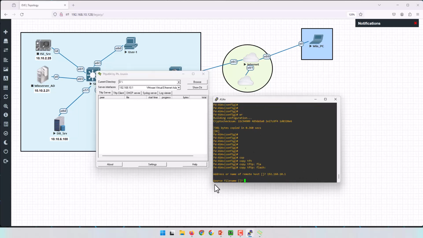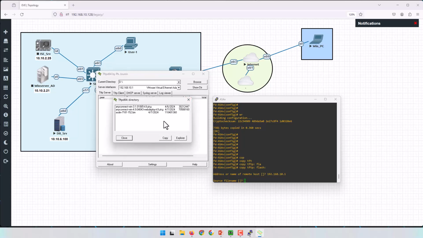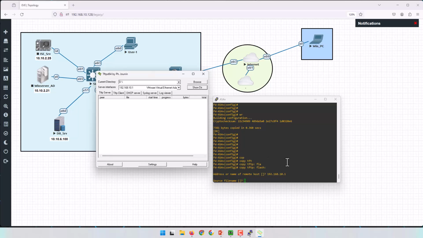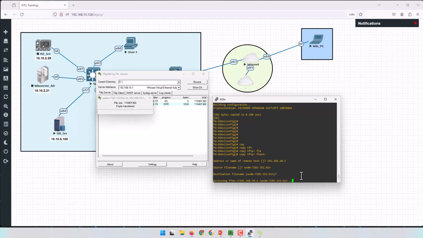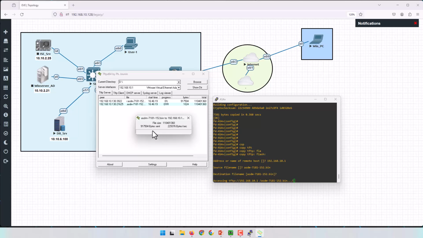Enter, and now I need to copy the source file name. To do that let's go here, select this and press copy. Now the name is copied, and I can paste it here. The destination file name is the same, I'm not going to change that. And you can see that now the ASA starts copying this file from my PC locally to the ASA.